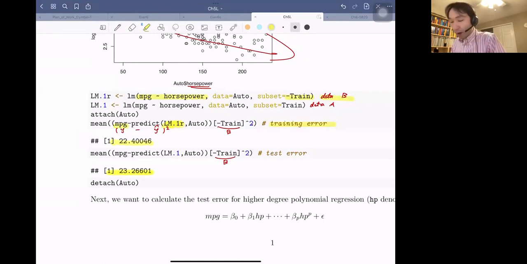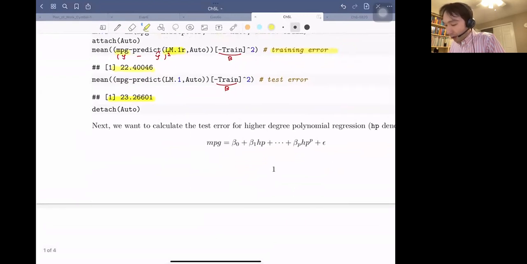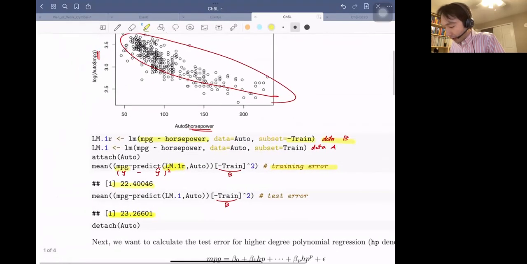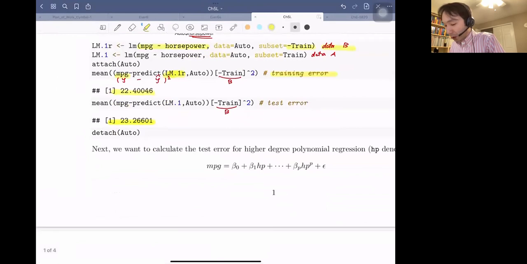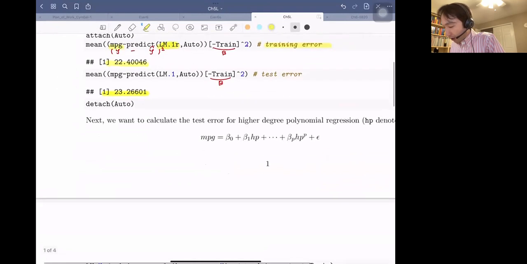If the test error is smaller, it's not your mistake in coding, but most of the time the test error is larger than the training error, because for the training error you basically know the answer and then you fit the model, so usually the performance is better. Sometimes the test error is smaller, but that's pretty rare, though still possible. So this is the difference between training and test error.